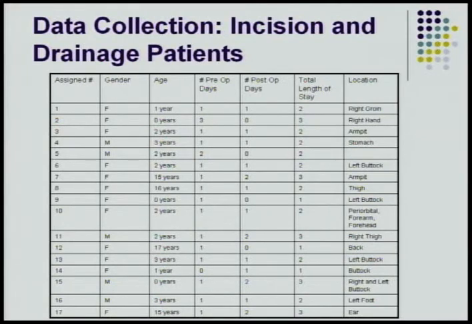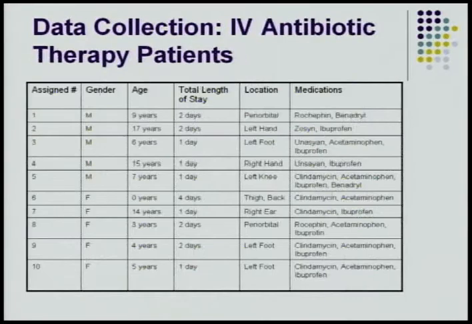antibiotic patients. Most of the cellulitis was seen in dark, moist areas such as the groin or the buttock, and 12 of these patients were female, whereas 5 of them were male. For the IV antibiotic patients, there was an outlier of 4 days, and the rest ranged from 1 to 2 days. They were from 0 to 17 years old, and half of them were male and half of them were female.